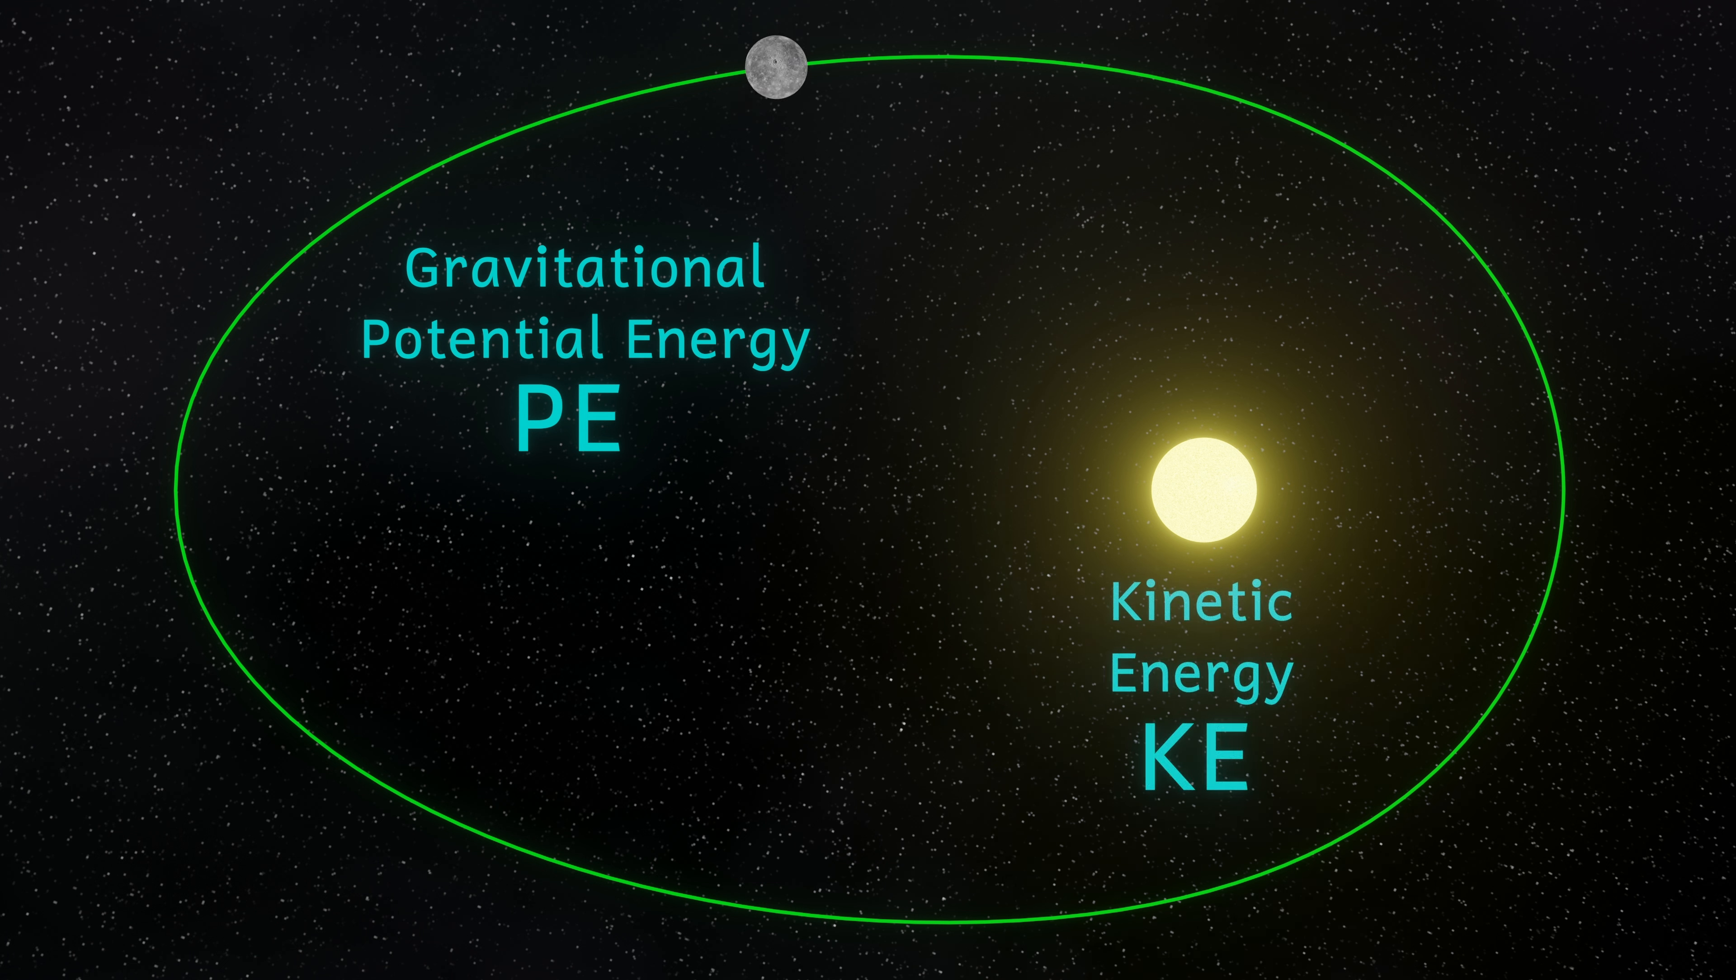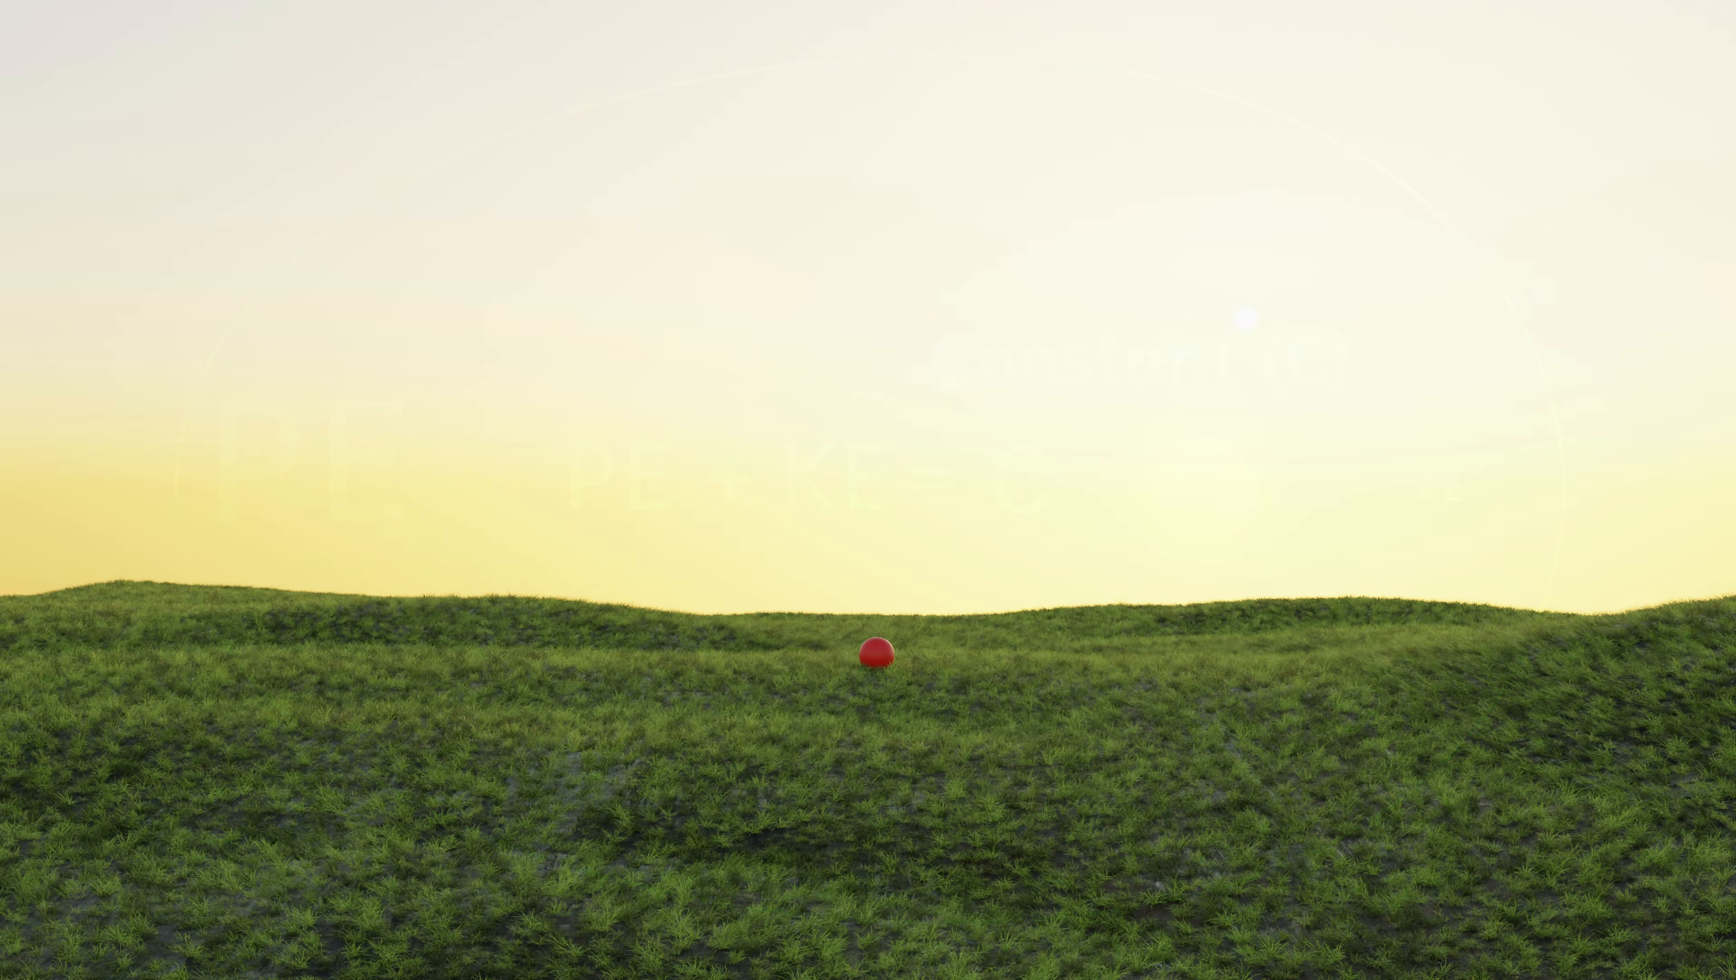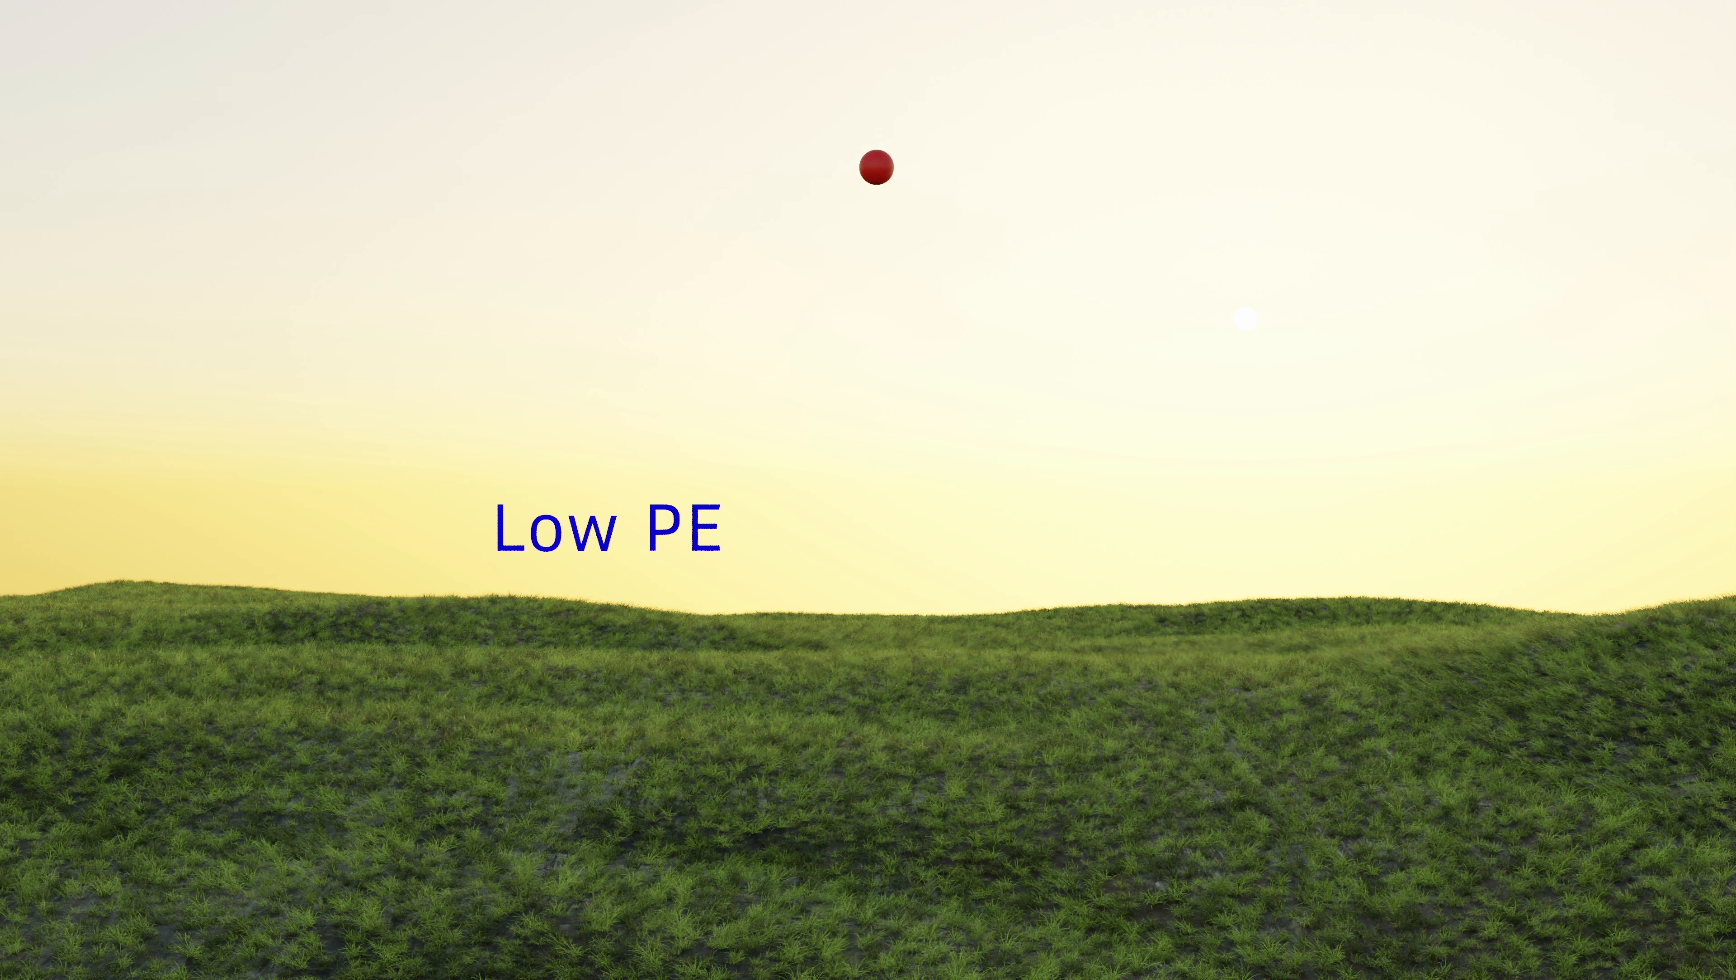These are gravitational potential energy and kinetic energy. The sum of these two energies must always be equal. Gravitational potential energy is related to the distance between the two bodies. When the two bodies are the closest, the gravitational potential energy is at its minimum. When they are furthest away, the gravitational potential energy is at its maximum. A bit like if I have a ball and I hold it one metre from the Earth, it will have some potential energy. If I move the ball so now it's 10 metres from the Earth, it's got greater potential energy.